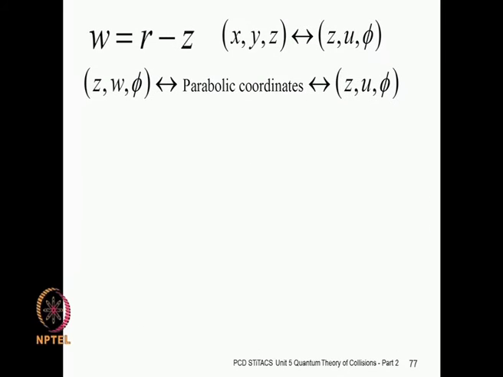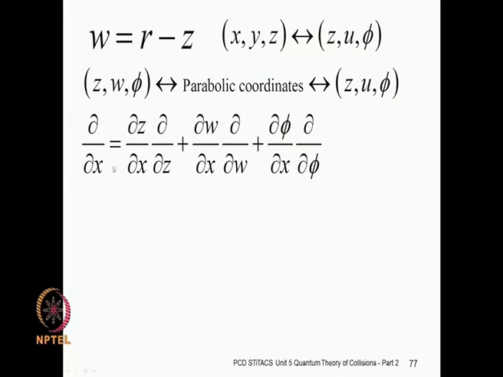Okay? So let us find what the partial derivative operators are, so that we can write the Schrodinger equation and the del square operators. Here these are independent degrees of freedom, and you can write the partial derivative, because you can certainly go from the spherical polar to the parabolic coordinates, or if you like from the Cartesian to the parabolic, it does not matter. And here you see how you go from the Cartesian coordinate system to the parabolic coordinate system. So you can write the partial derivative operator del by del x, and then you will need in the Laplacian the del 2 by del x2 and so on, right. So those are the operators you will have to construct.